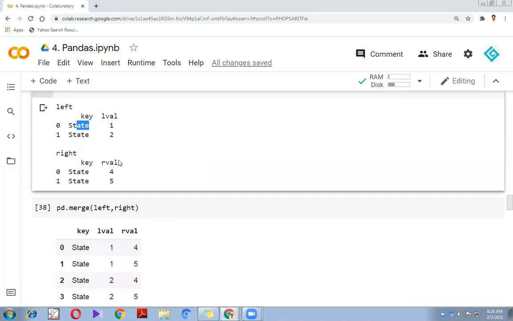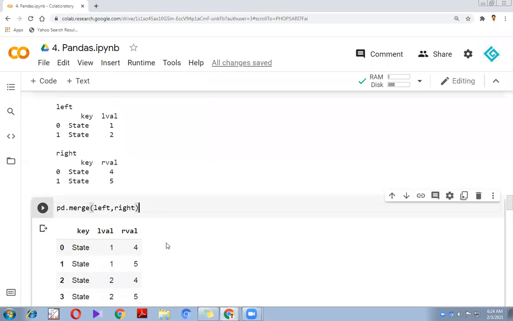So how it will move is like 1, 4, 1, 5, and then again for this state 2, 4, 2, 5, right? So that's the merge result: state 1, 4, 1, 5, state 2, 4, 2, 5, right? You can ask me how to merge everything together. I'll show you one by one. Okay, so that's how it is getting merged.